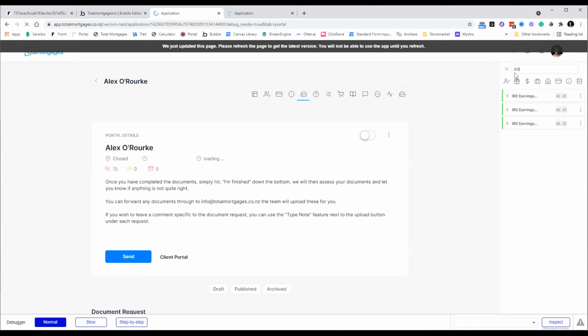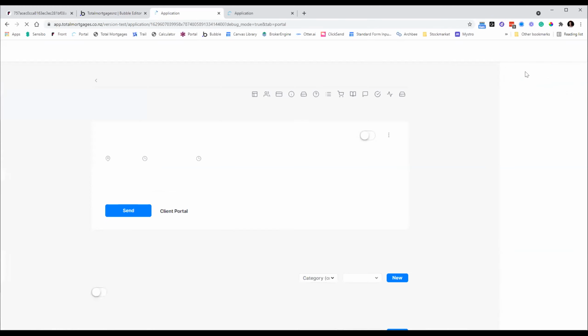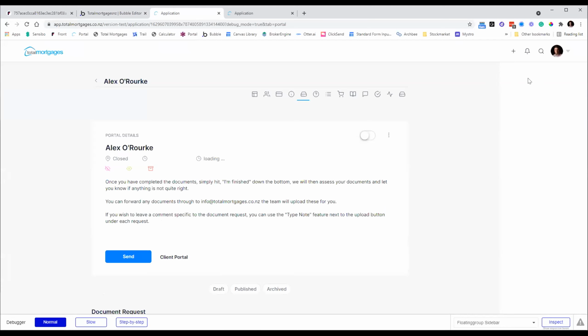Okay, hang on, let me. So before, when I was typing, I wasn't getting anything. So I did have the settings a little bit different. Yeah, see, it's not working now.